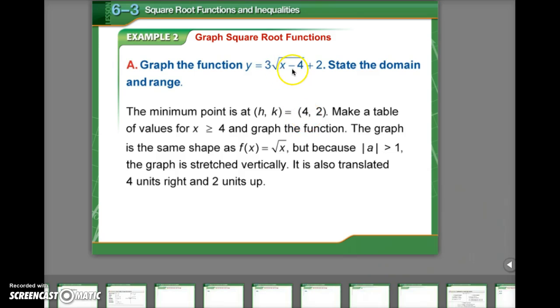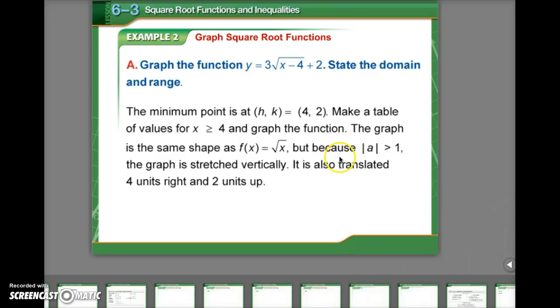If I pick 6, 6 minus 4 is 2. I don't know the square root of 2. So that's going to be kind of hard to graph that point. So maybe I'll skip 6. I don't want to use 6. The next square root I know would be the square root of 4. So if I used x as 8, 8 minus 4 gives me 4. So the square root of 4, we know that it's just 2. So I might use 4 and then 5 and then 8 for my x values in my table. And then I'll be able to make nice easy numbers for my y side of my table, and then I'll be able to graph the function pretty easily.